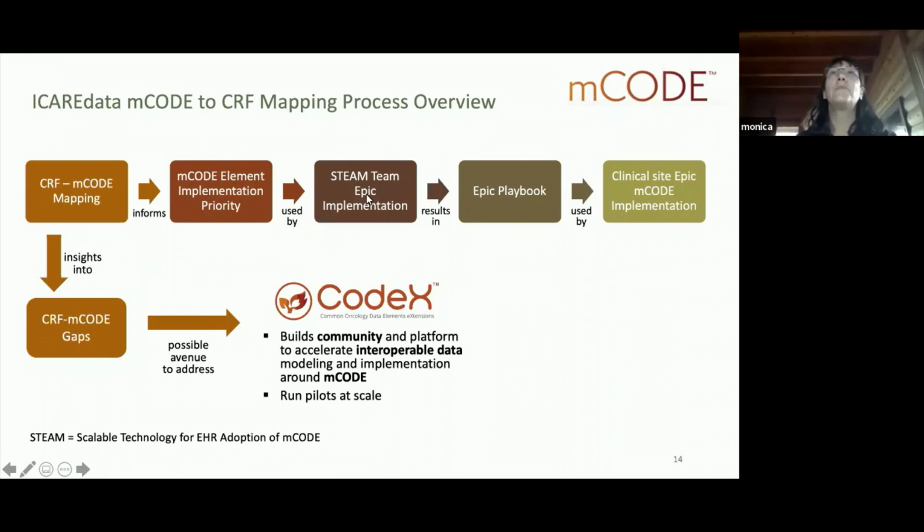They partnered with EPIC to develop an implementation that allowed us to extract clinical trials data elements from the electronic health record of the EPIC instance. They developed a playbook that described exactly how these data elements would be configured and coded so that they could be extracted. And working with EPIC provided an implementation allowing the data to be pulled from the electronic health record via an API into the Alliance database.